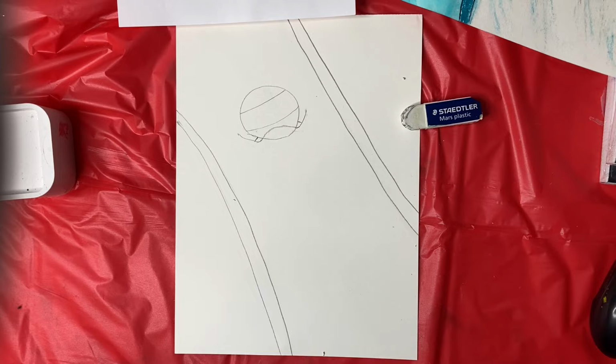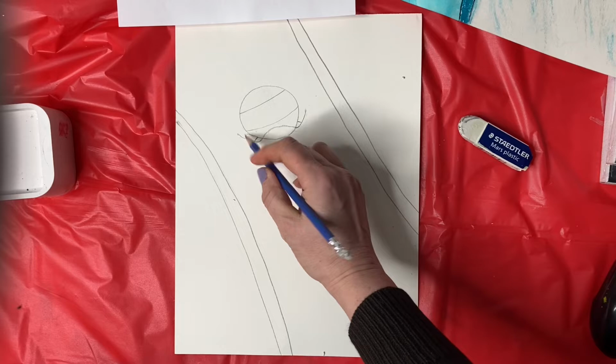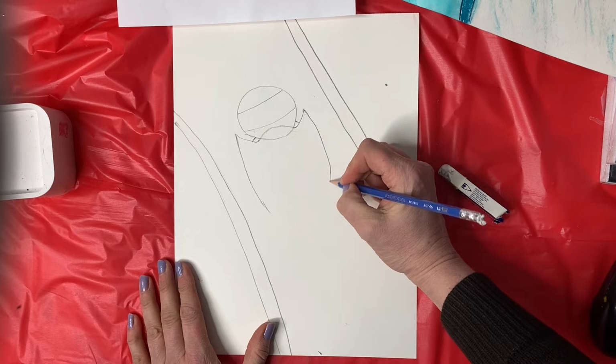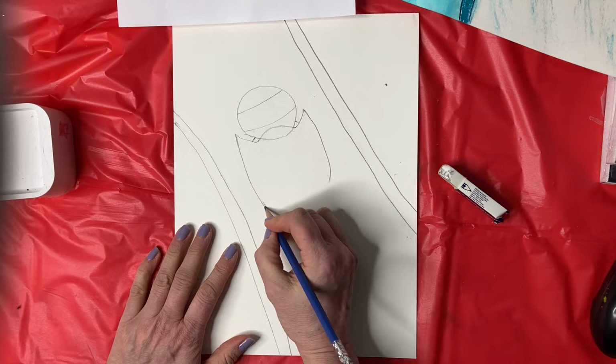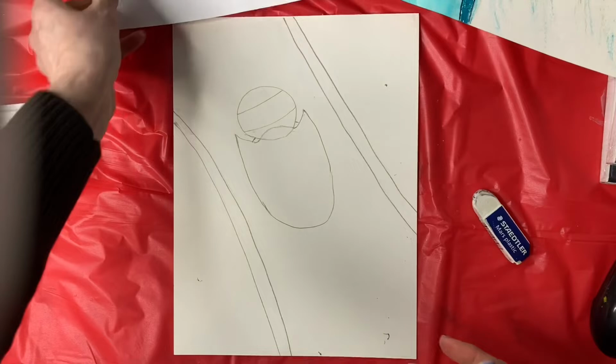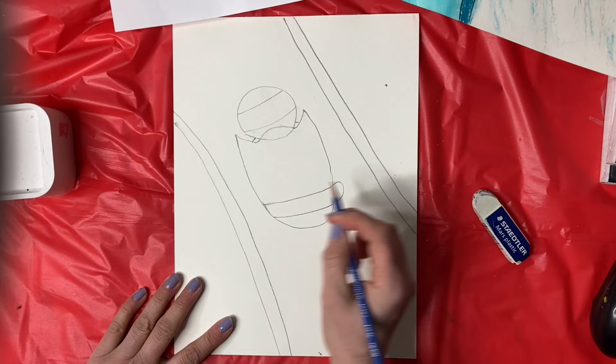All right, pretty easy. So we did a sort of a W with a curvy part here. So start with the curve, go up and up the wings. And now we're going to do curves on either side, like so. And we're going to bring this all the way down and around. So that's sort of the front shape. Great. And then we're going to draw this part partway up, kind of like the front of it. So just do a line here and a line here, and then carry it over to the sides. And just erase those inside parts because it's in front.